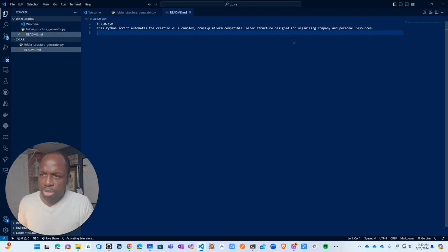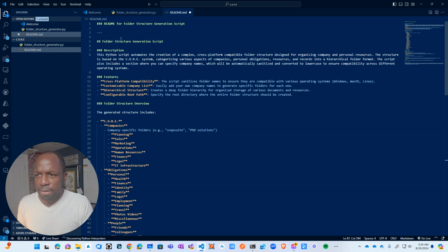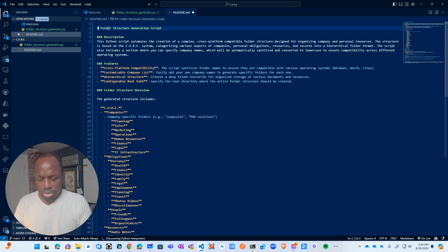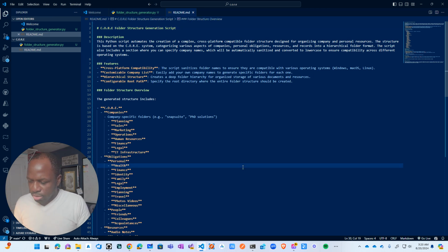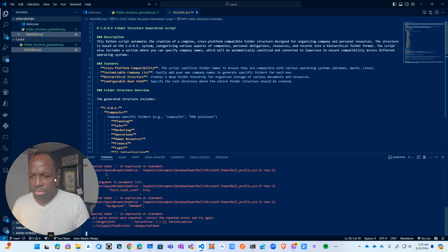Then we're going to put the README here. So this is the README. So this is the core folder structure generation script. Okay, and let's just push that up right away so at least we have that.